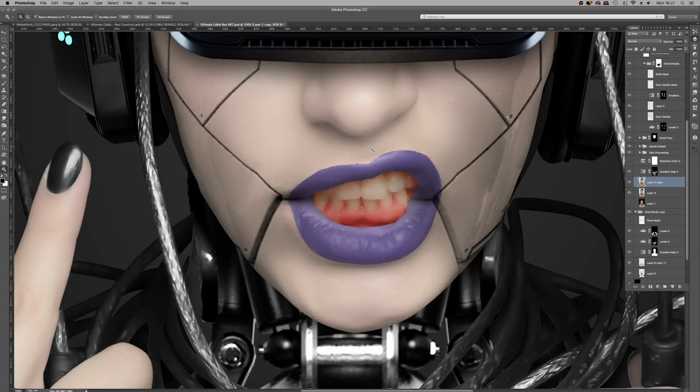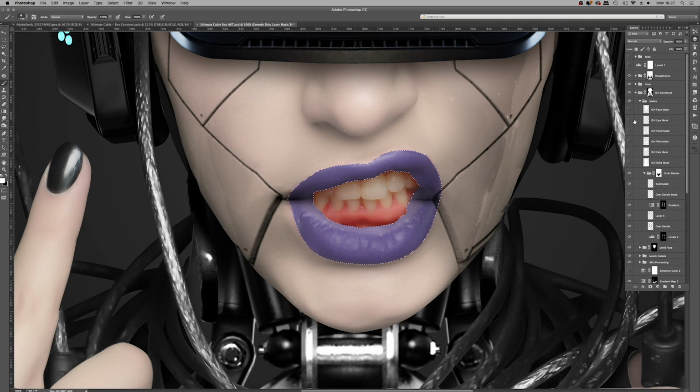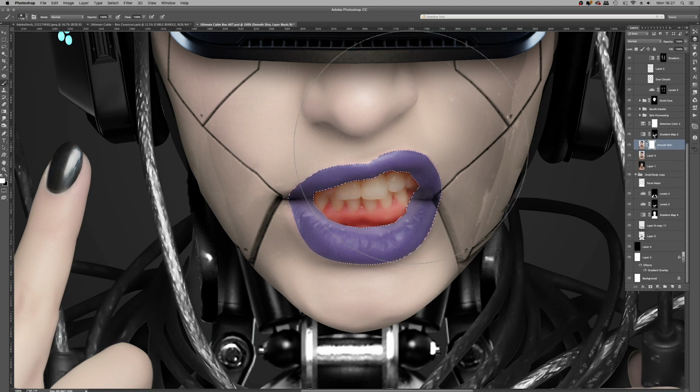You'll notice that that's also been applied to the lips and the gums and teeth, and you'll see we can use the mask layers that were made at the beginning of the project. Just command and click the layer icon and then delete as necessary. So I want the whole mouth. I'm going to add to the selection with the lasso, L, and then hit delete, and that's got rid of the skin softening on the lips and the mouth. It's quite sharp and it's quite synthetic, but we can tweak that at any time using filter Gaussian blur.